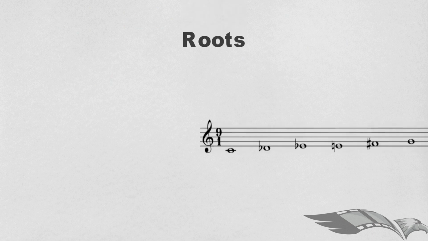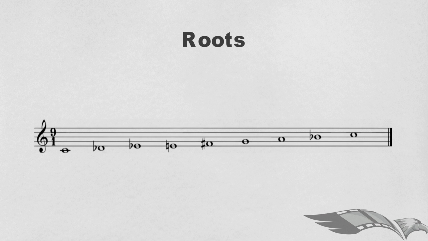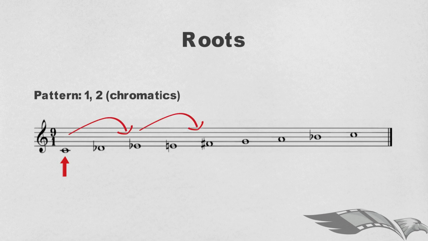The second special feature of this scale is its number of roots. Usually a scale has just 1 root, not more. But as we know by now, the octatonic scale is constructed on a pattern that keeps on repeating. Let's see how many repetitions we need to do in order to arrive at our starting note again in an octave position. It is 4. That means the octatonic scale has 4 different root tones, and all of them are totally equal.